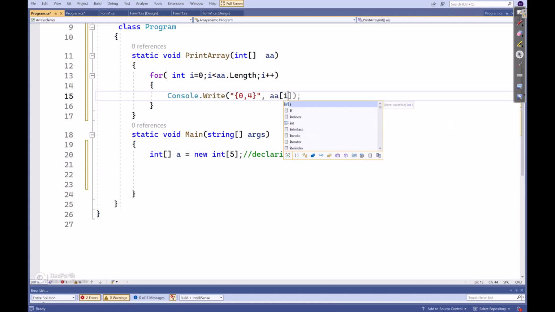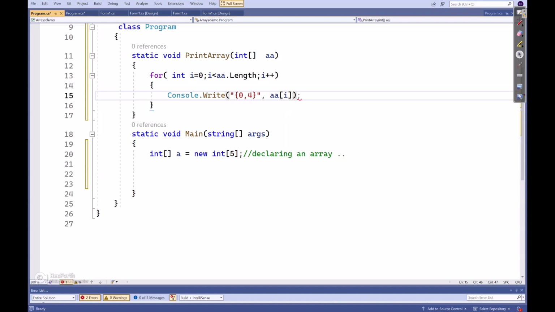Earlier you have printed the array. Now what I am doing, I am writing a function. Inside that function I am passing that array and I am printing it. There is a print array function. What it is taking? An array it is taking. So that array only I am iterating, for I is equal to 0, I less than this one. Just print the array. I don't want to write that code again and again. Just I will call that function print array. In that I will pass the array of my choice.